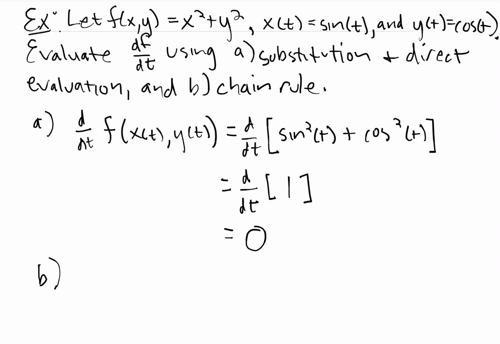Let's try this with my chain rule instead. So there, my df/dt looks maybe a little bit different from what we were dealing with before, but in this particular case, keep in mind, f of x, y is a function of two variables. We usually interpret the output of this as a height z in 3-space. So for us, just like y and f were interchangeable back in Calculus 1, z and f are going to be interchangeable now. So df/dt, dz/dt, for us those are going to be the same thing.